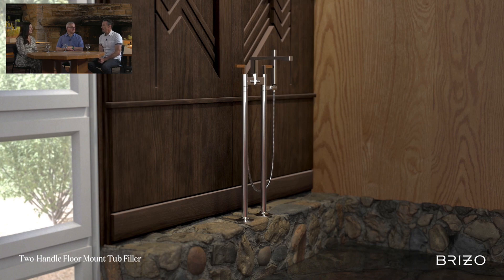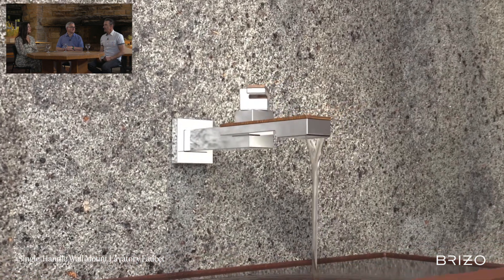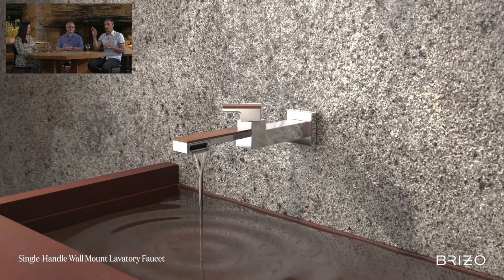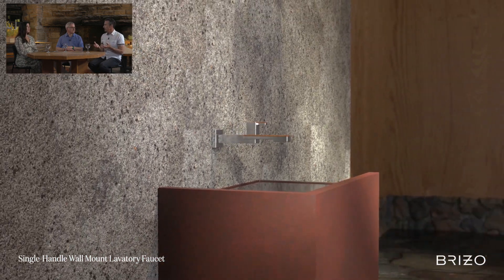We're going to move to the wall mount next, and this one, as we got into it, became a favorite. We did a lot of wall mount variations — two handles, single handles — and this is the one that resonated across the board with the most people. It's a simple rotary valve at the very top, very clean. Again, a cantilevered spout just off center a little bit creates a little bit of that visual tension, and the water really completes the design when you're interacting with it. I just love the way you see the strength of the metal coming through in this bold horizontal thrust — the cantilever that is so iconic in its association with Wright's work. This is a powerhouse, and it really speaks to how we use our materials to create excellence in design. Wright had a lot of cantilevers, and this one really embodies that.